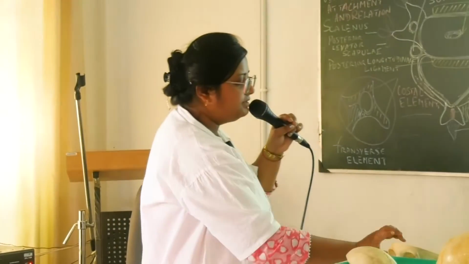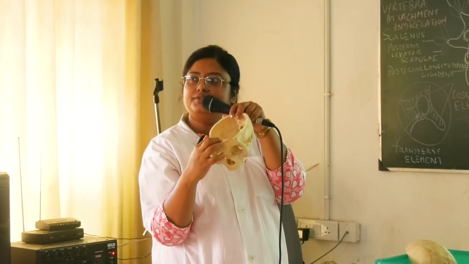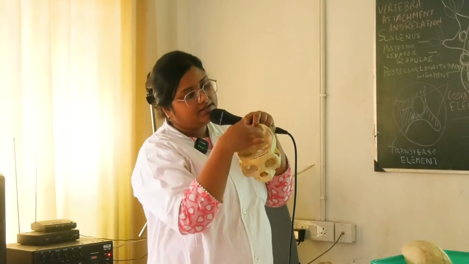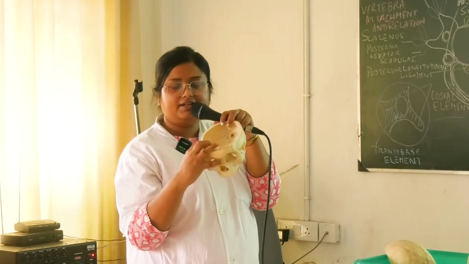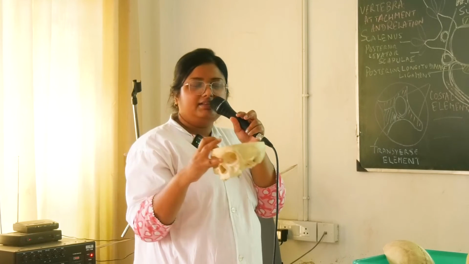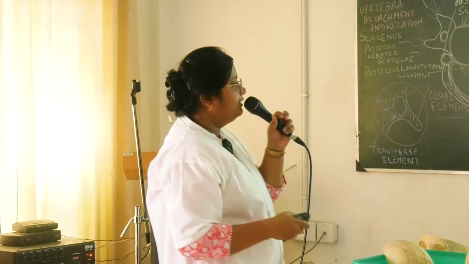Anterior cranial fossa is at the highest level and posterior cranial fossa is at the lowest level. You can see from here, this part is the anterior cranial fossa, it is lying at the highest level. Then the middle cranial fossa, and posteriorly this is the posterior cranial fossa lying at the lowest level. This is the anatomical position. So in the anatomical position they lie at different levels. Okay, next.